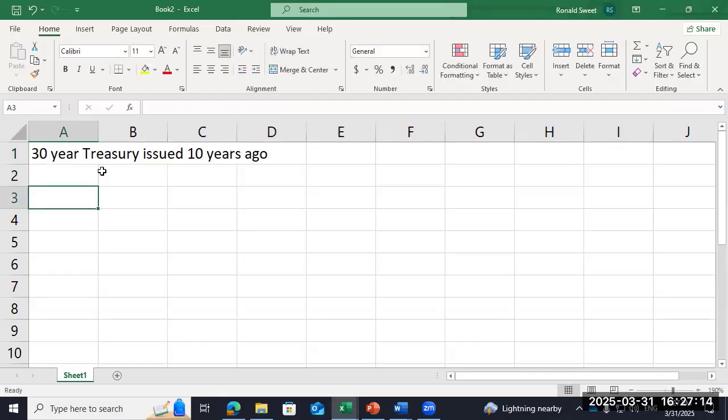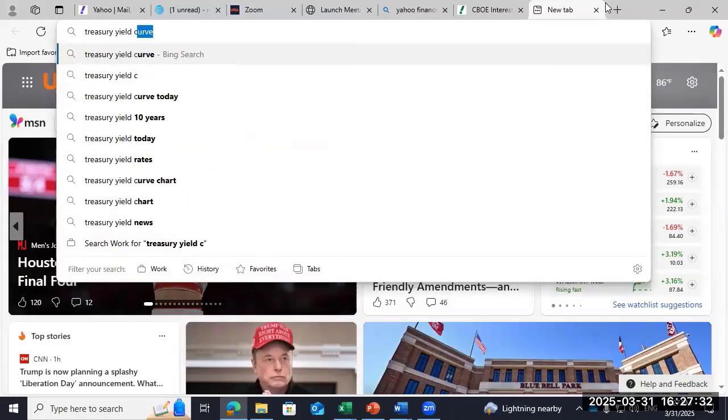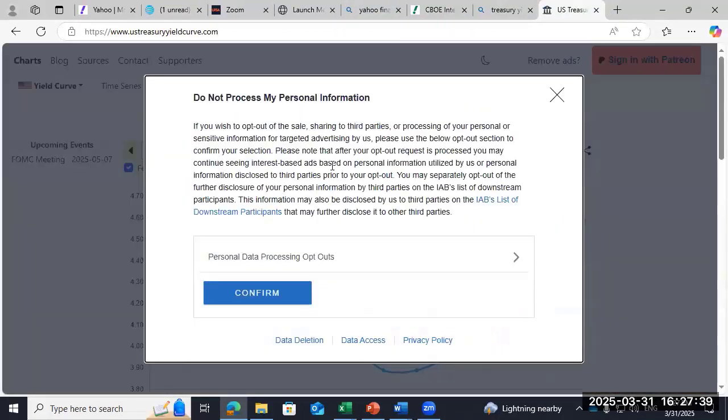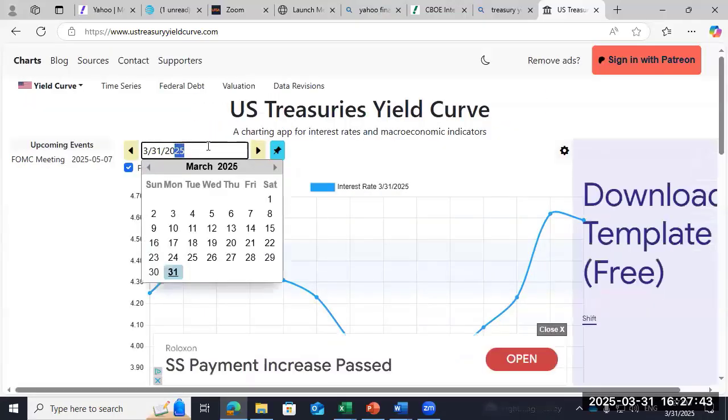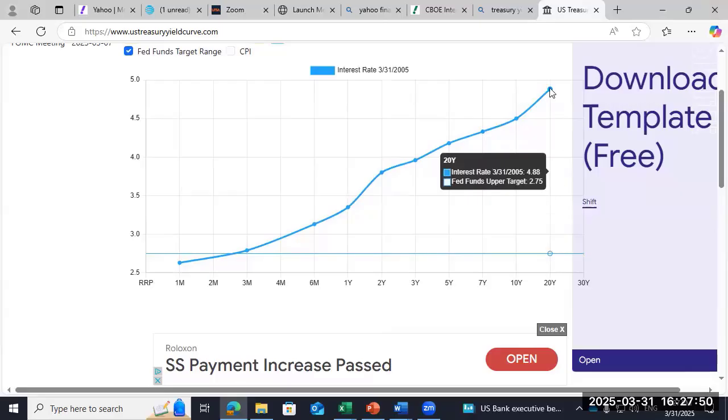So from a market standpoint, what kind of treasury is this? It's a 10-year treasury, right? All we care about is how much time is left. So our time is going to be 10 years. So what is the coupon on this bond? Let's get the treasury yield curve. I said 20 years ago, so 2005. The 30-year treasury, I'll take this rate. They should have a 35-year back there, but we'll just pretend it's the same.